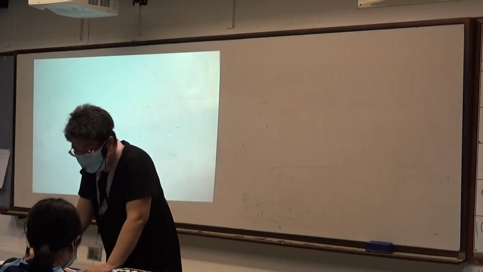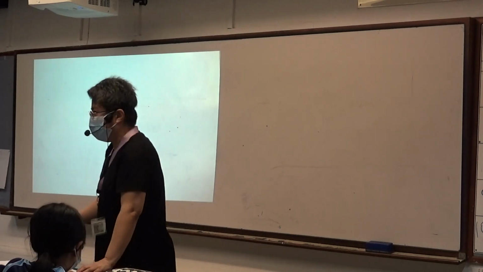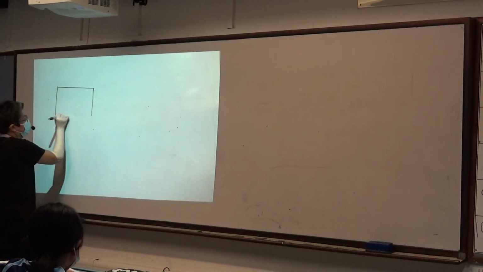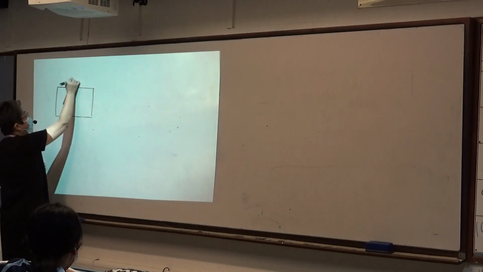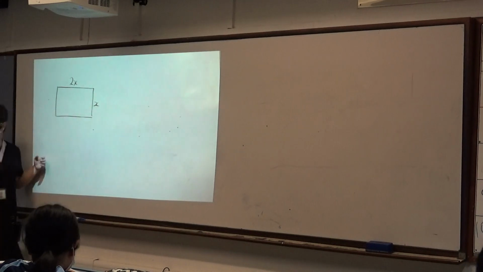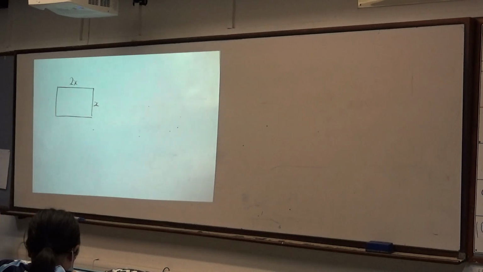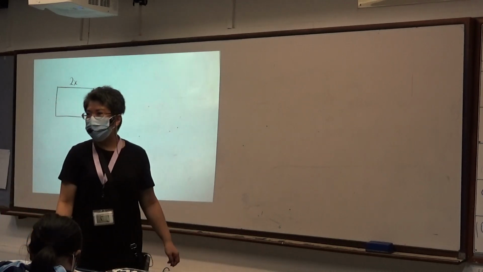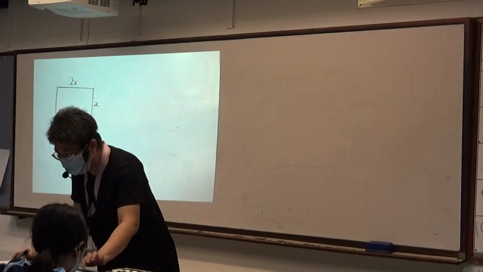Example 12. The length of a rectangle is twice its breadth. Let me just draw for you. Now class, do you know that a diagram will help you a lot? The length of the rectangle is twice its breadth. Now if I let the breadth be x, the length will be 2x, right? Is it necessarily that I let it be x? Can it be another letter? Yes. Okay? Now then we take a look at the question.